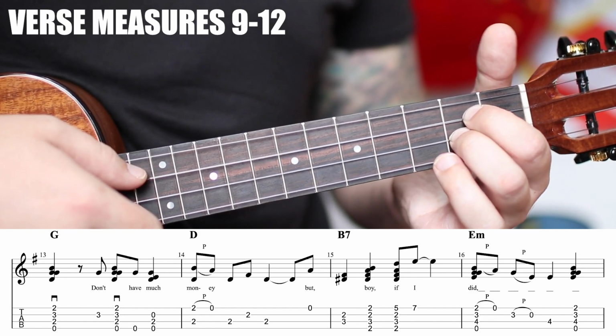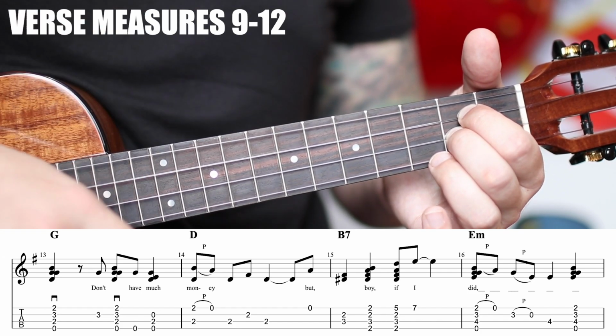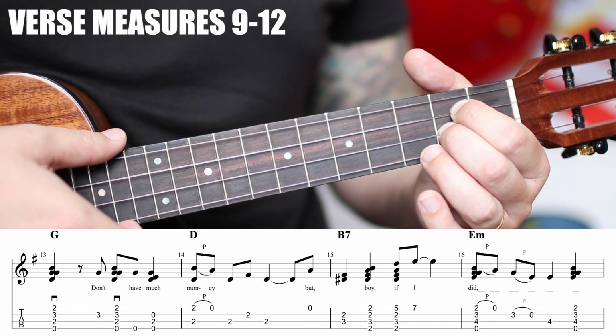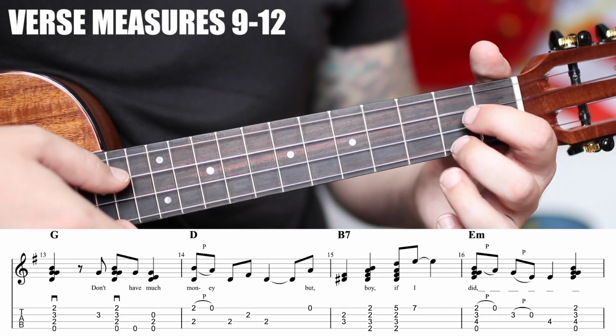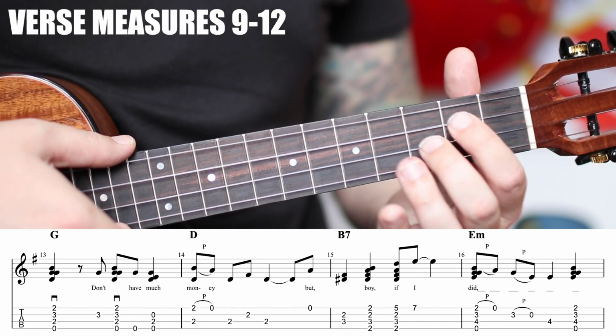2 and 3, 2 and 3. Thumb, index, thumb. Let that ring. 4th beat, nothing. Then you're going to play open A string on the and. 1 and 2 and 3, 4 and.